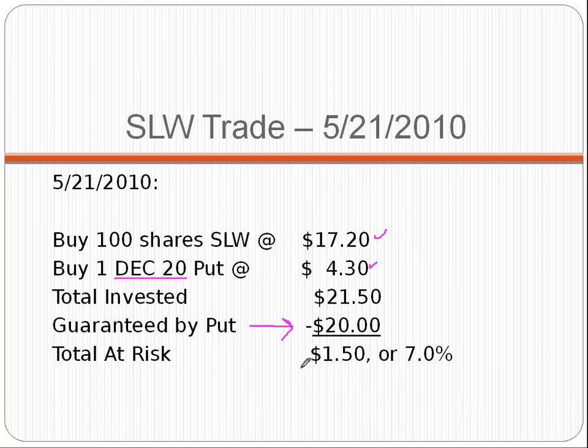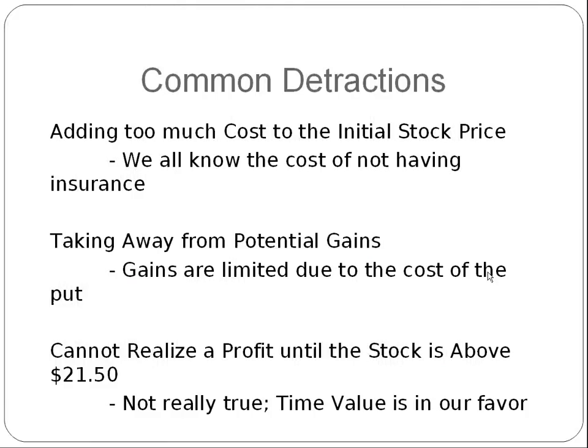All right, so this is the basic setup that we use when we open any married put position, any radioactive trade. I want to keep my risk in this position to less than 7.5%, 8% of my invested capital. We're cutting our losers short, but I don't have a short call or anything open on this position yet. So we're still leaving the upside open.